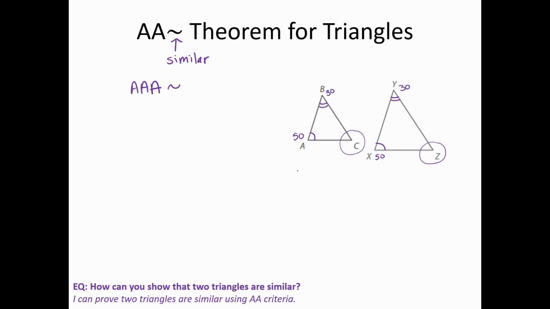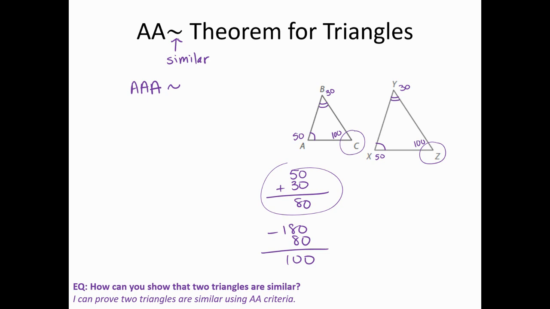So when I go to do triangle sum, I would say, oh, I have 50 and I have 30, and I'm going to add them up. That gives me 80. And then I'll subtract that from the total, which is 180 for a triangle, and I get 100. This math is the same for both triangles, meaning our leftover angle would have to be the same in both triangles. Now, granted, those numbers don't exactly make sense for that picture, but hopefully that helps you to see how if you know two angles in a triangle, you actually know all three, or you would find it very quickly. So it is actually angle-angle-angle, which was not a theorem for congruence, but is a theorem for similarity.